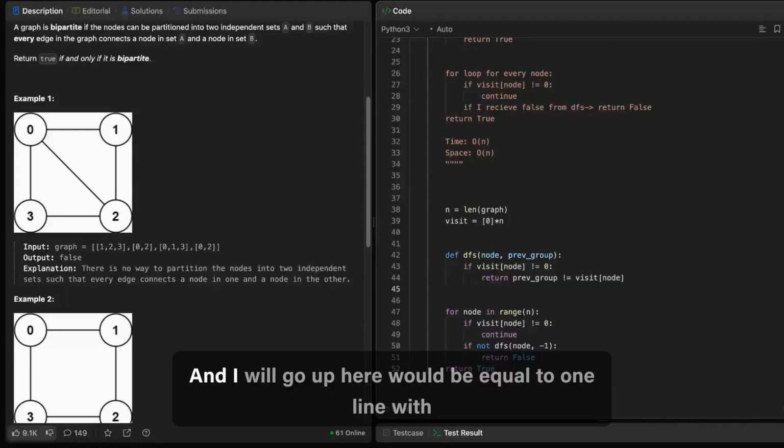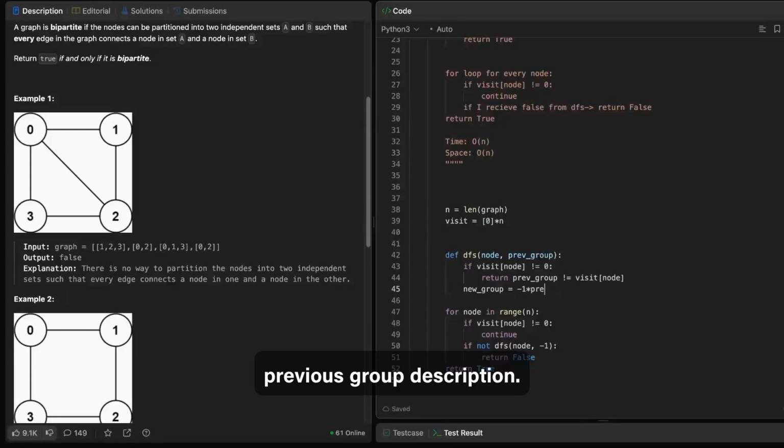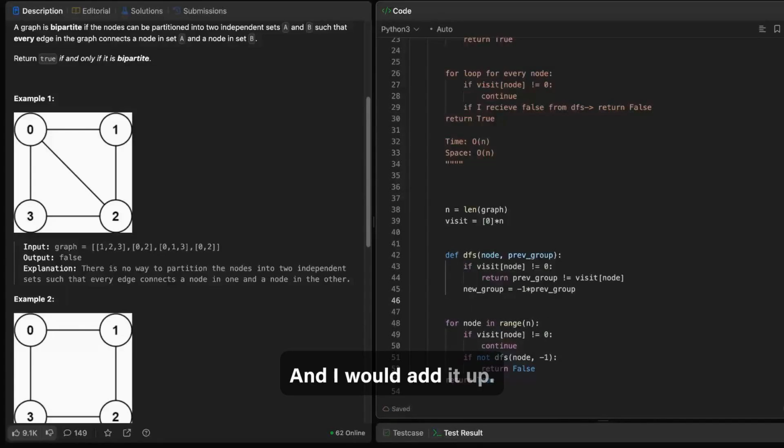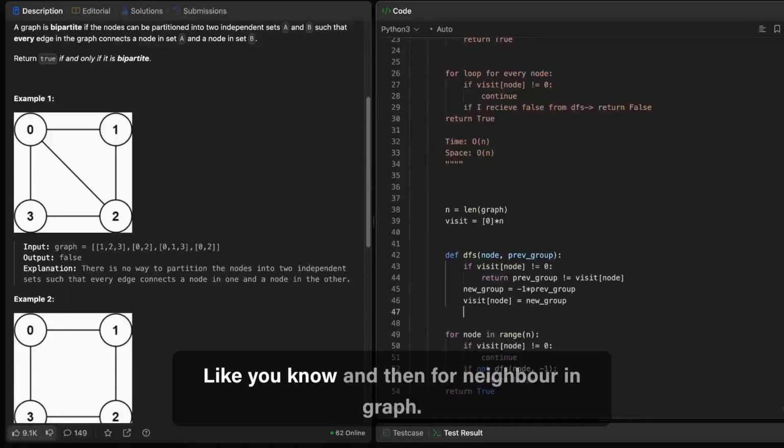Okay, and I will have the group up here equal to the opposite of the previous group, the switch up, and I would set visit of the current node equal to the group.